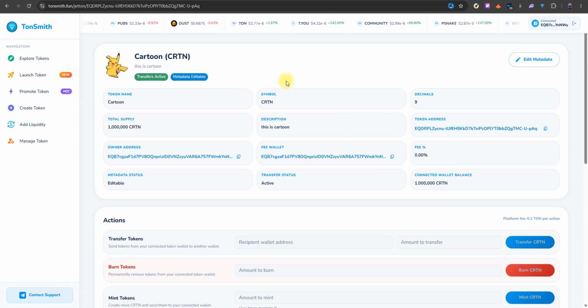so our token is created and we can see here owner, fee wallet, token address. Let's check.